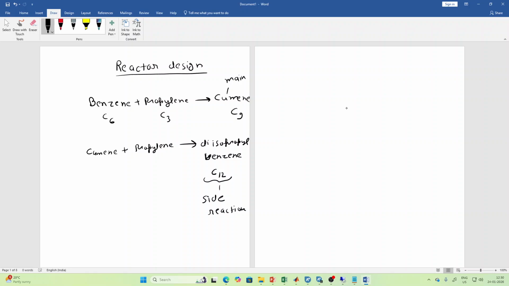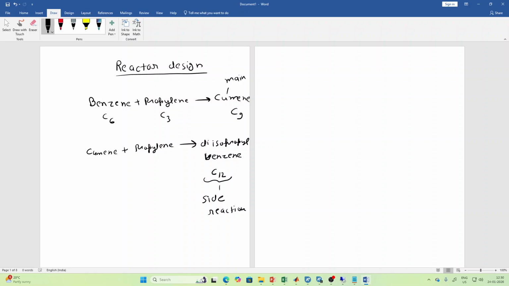The selectivity of cumene should be high, and at the same time we want the reactor to be small in size. So we want less TAC, and the constraints should not be violated. This is the problem of today's exercise.